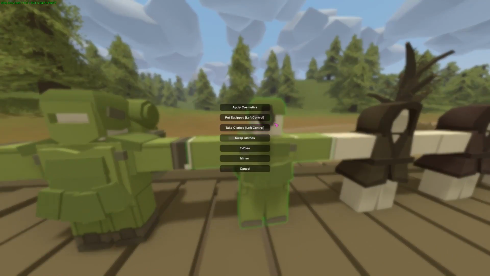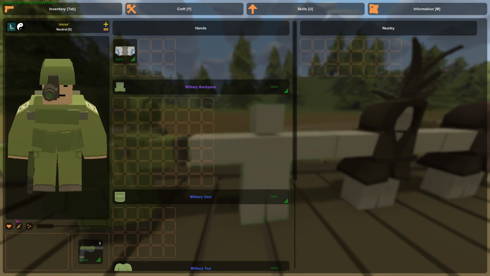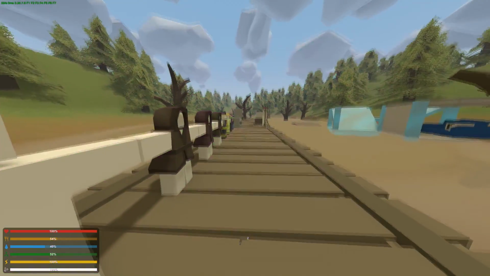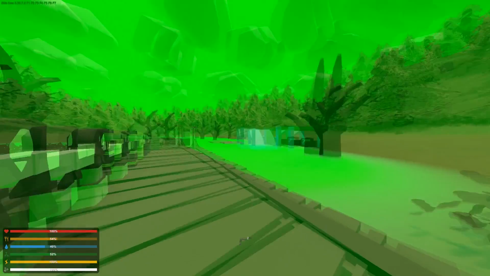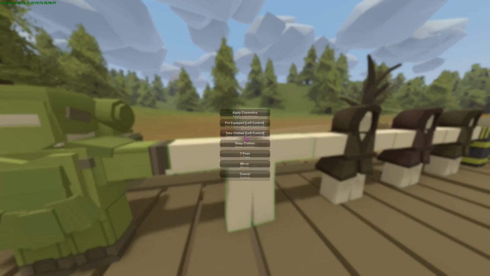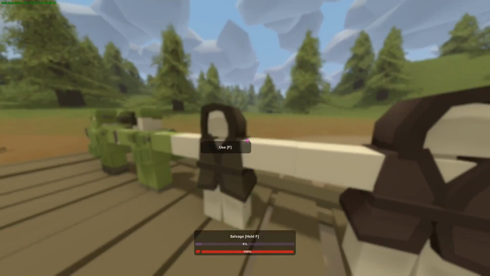And yeah. So next, we're gonna wear this clothing, which is like a military clothing. Basically, it looks like normal military, except for the night vision. It has like one night vision goggle instead of two. Pretty cool. It looks the exact same like normal night vision, though. So yeah, that is the normal military.